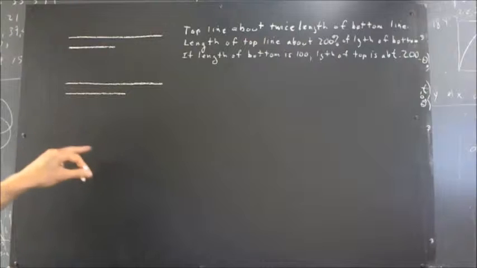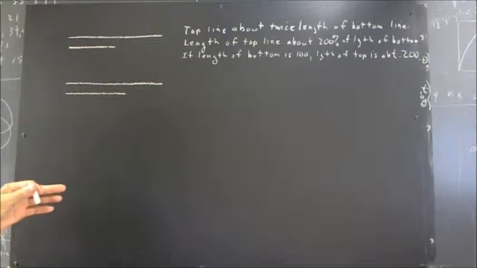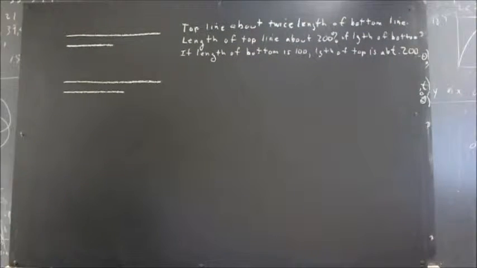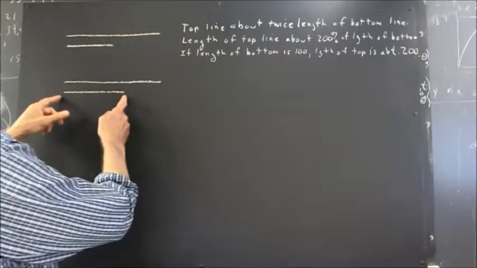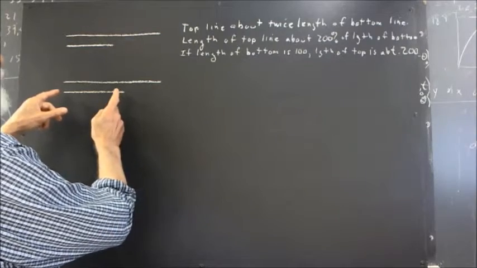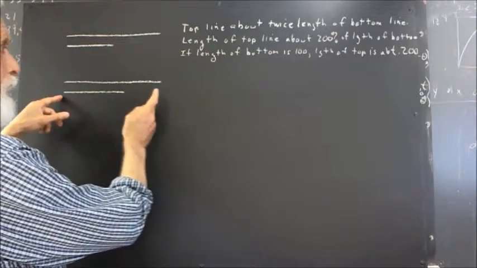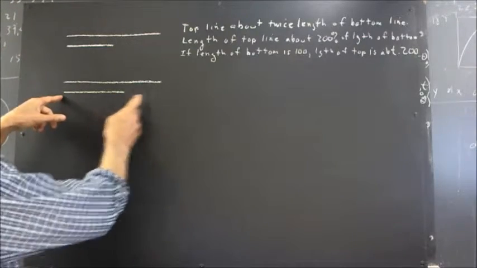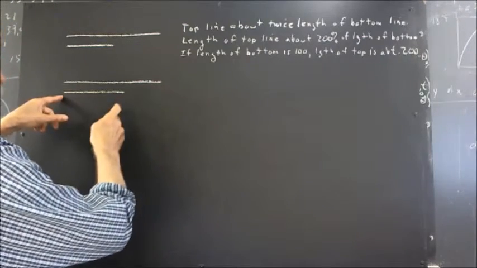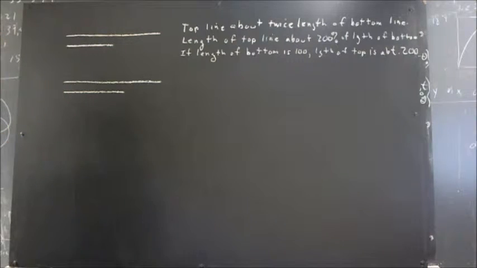Whatever your estimate, you want to try to be close, and you want to try to make it consistent, but basically you just want to eyeball it. And one of the easiest ways to do that is say, well, if this is 100, then if this on a map represents 100 miles, and I've got to drive this far, how far am I going to drive? Does it look like it's closer to 200, closer to 100, maybe halfway between?